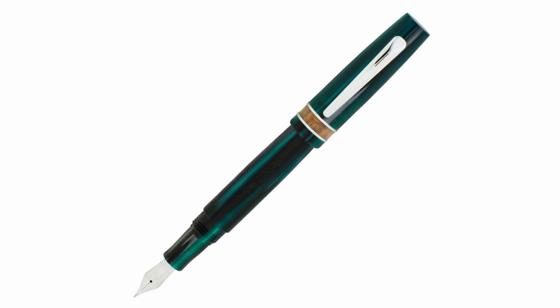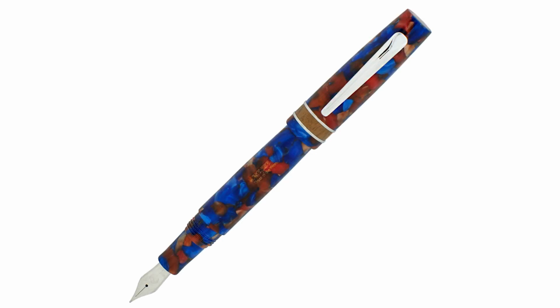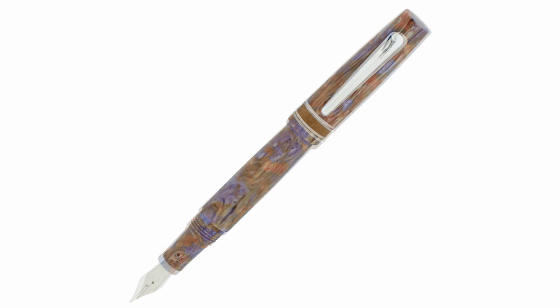Something unique that I like about this series is that each pen has a different style of resin. It's not just the same thing, but in different colors. The Grand Sequoia has stripes of pearlescent green and black and gray. And then the Dragon Tree has more of a crushed ice look to it with lots of dark blue and deep red. And then the Avenue of the Baobabs has more of the swirled and mixed resin look to it with browns and creams. This is what all 3 of them look like.